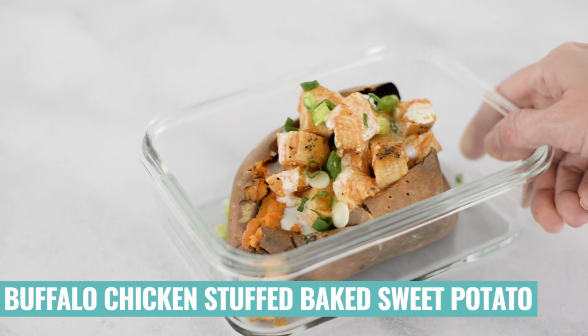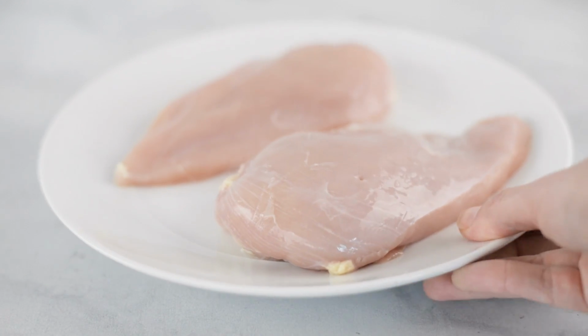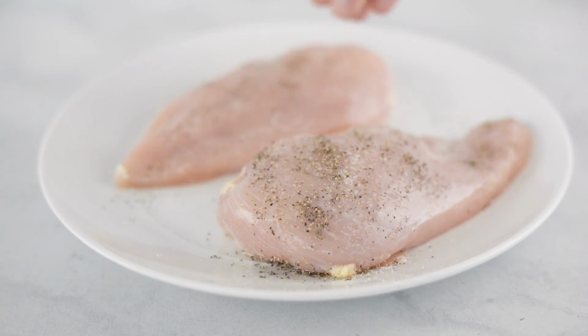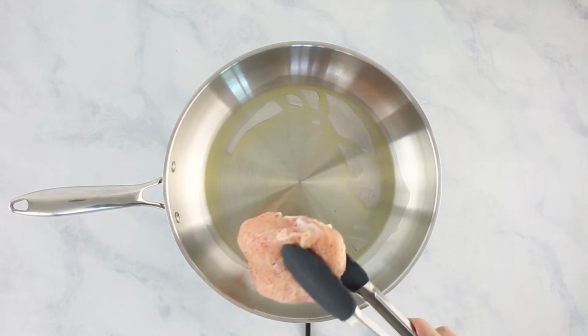All right, now we're gonna spice things up and kick up the heat, and we're gonna make some buffalo chicken stuffed baked sweet potatoes, because buffalo chicken flavor is like one of the best things ever. And these are really easy to make. So first we need to have our chicken cooked. So go ahead and season chicken breast with a little bit of sea salt and ground black pepper. We're gonna heat some olive oil over medium-high heat, and then we're going to add our seasoned chicken once that's nice and hot.